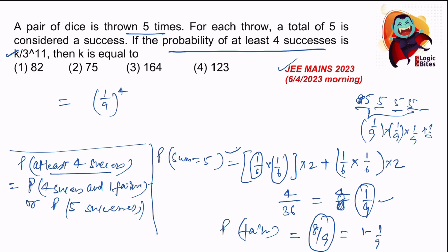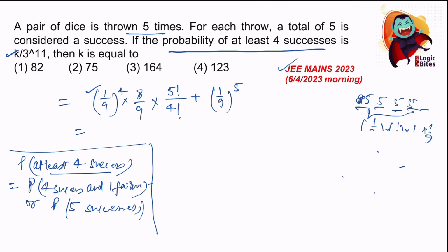So it can be written like this. And similarly into probability of getting 1 failure, we have seen it is 8 by 9. Now this also needs to be arranged, because 4 successes and 1 failure, so total factorial 5 divided by factorial 4, plus all the 5 successes, so 1 by 9 to the power 5. Now this we can solve. So we can again make some space here. Let's remove this part.